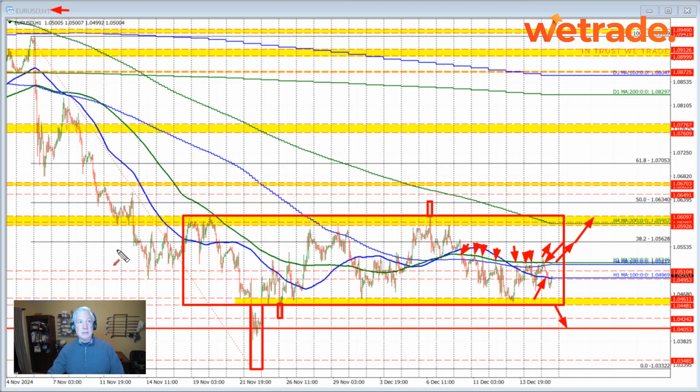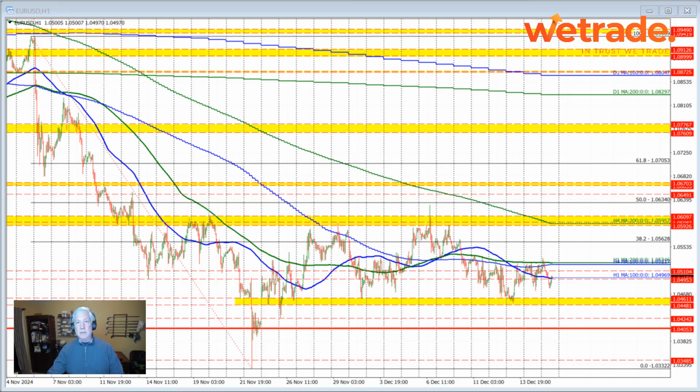But going back in time, even back before this red box here, you can see the number of different times where the price found either support or resistance against this area right through here, that before the market moved to the downside. So this area is a key resistance target on the top side between 1.0592 and 1.06097. Move above that level opens the door for 50% retracement, and then other higher levels to target. So that's the euro versus US dollar.